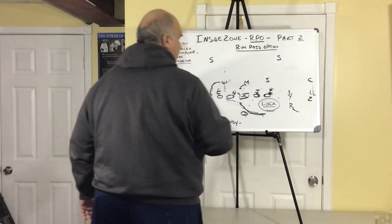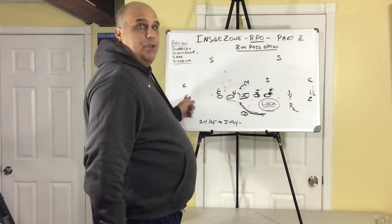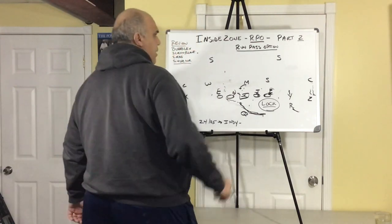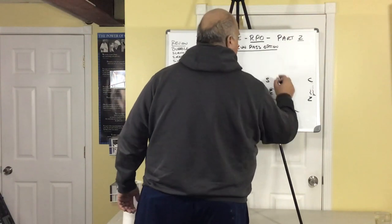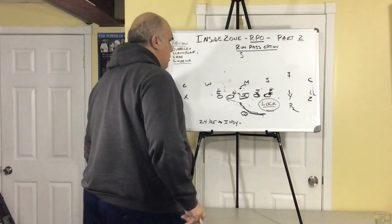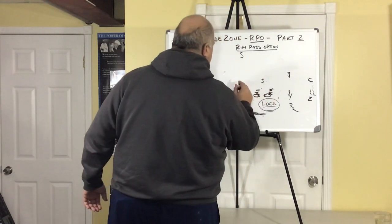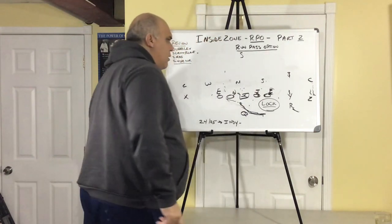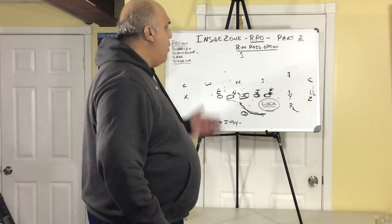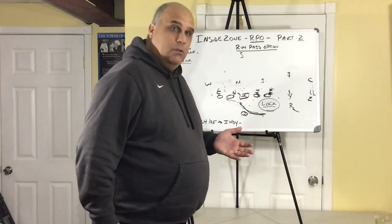Sometimes what you'll get is you may have a really good receiver over here, and teams want to put a bracket guy over there. Now they don't want to give it up, so they bring the safety down and put the safety in the middle of the field. This guy is playing like here, and your Mike probably slides to here, so it still looks like a 4-2 look. Now when you have one high, your read changes.